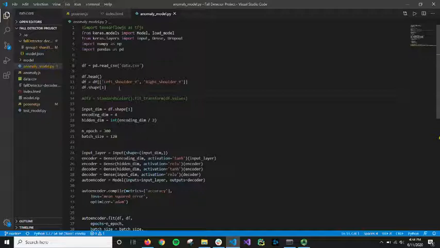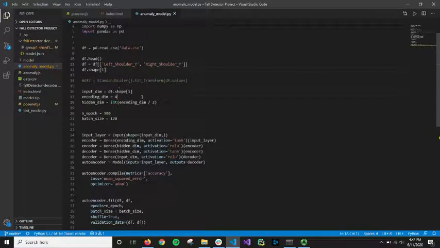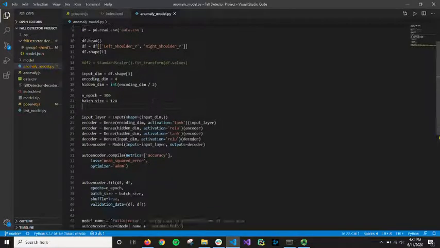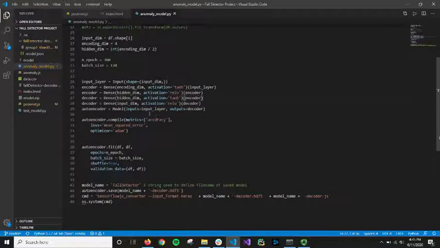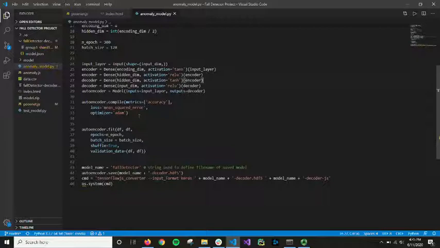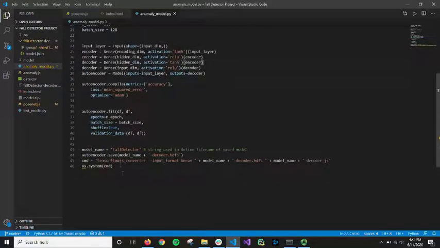So I'm only using that, and for my data, I just randomly generated some values based off of a couple data points that I saw when I was going through the PoseNet values that it returned. Then I'm just doing a really basic autoencoder here, just a couple layers, one encoding, one decoding, and then an input-output. Yeah, just very basic model.